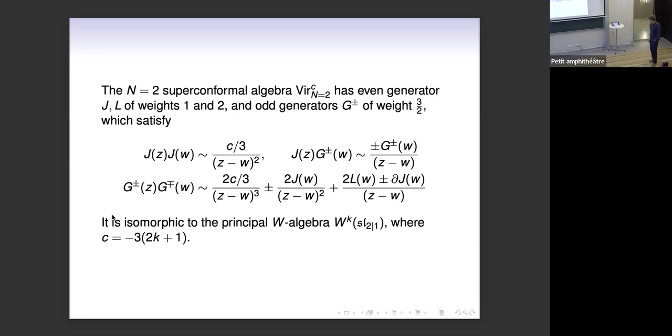And for SL2, it turns out the dual is the N equals 2 super Virasoro algebra in this Kazama-Suzuki duality. So Kazama and Suzuki are ancient string theorists, of the first phase of string theory. And that was one of their most important examples to construct sigma models that were used for string theory. So the N equals 2 superconformal algebra is the W algebra of the superalgebra SL2/1, the principal one. It has 4 generators, 2 odd ones of conformal weight 3/2, 2 even ones, the Virasoro field and the Heisenberg field. These are the OPEs. The details are not so important.